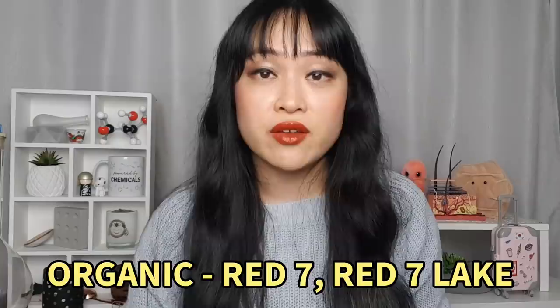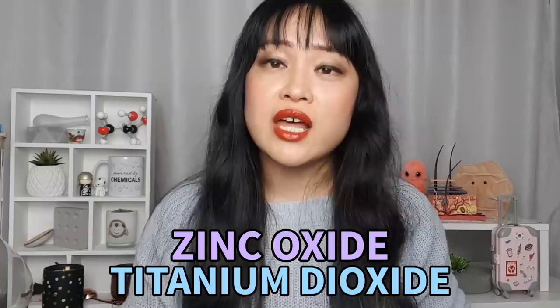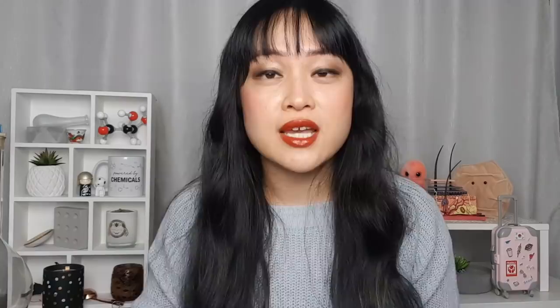There are lots of different pigments in lipsticks: inorganic colors like iron oxide, organic colors and their lake versions with names like Red 7 or Red 7 Lake, and carmine, which comes from crushed beetles. There are also white pigments like zinc oxide and titanium dioxide — these make your lipstick more opaque, so it hides your underlying lip color. There are also effect pigments for glittery, shimmery, pearl, or matte finishes. For shimmer, lipsticks use larger particles like mica, bismuth oxychloride, and pearl — usually added near the end of the making process so they don't get smashed up. For matte lipsticks, ingredients like silica or clay may be added to absorb any remaining oil.